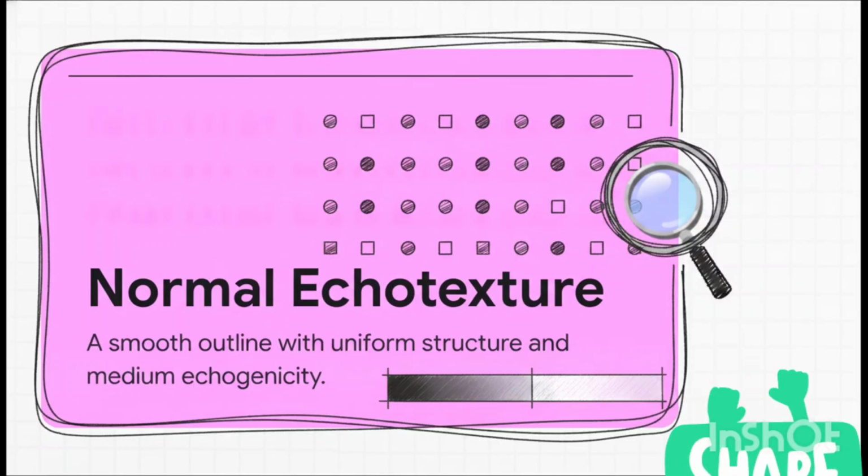When you're looking at a healthy liver on ultrasound, you're hunting for three distinct things: a smooth outline, a uniform structure, and medium echogenicity. Basically, that means the brightness of the tissue on your monitor sits right in the sweet spot in the middle. It's not too dark, and it's not blindingly white. The texture should look completely homogeneous and even. Think of it like a really smooth gray canvas with very clean, crisp margins. This is your anchor. Every single time you pick up that probe, this is the baseline image you should expect to see.